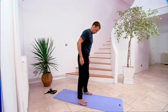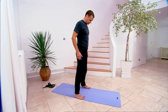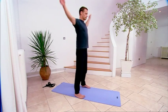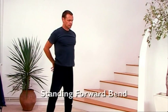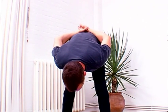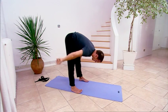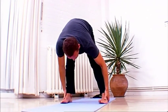And then widen the feet so they're just as wide as the mat. But the feet are parallel with each other. Bring the hands above the head. This time we're going to lengthen the spine. And then as you exhale, come forward with the hands clasped behind the back. So again, we're rotating the pelvis forward. Spine can be quite long here. And then we can work deeper through the spine.